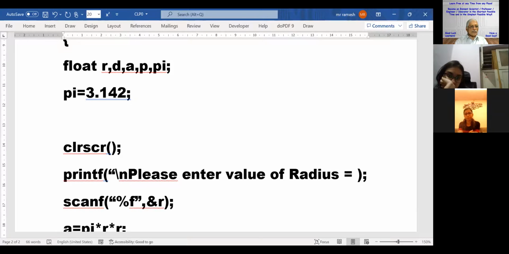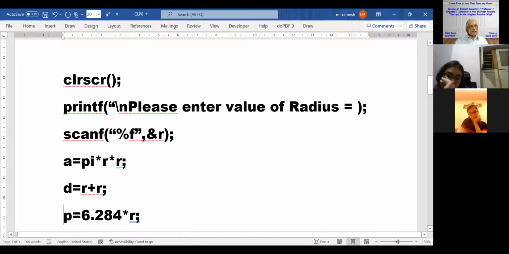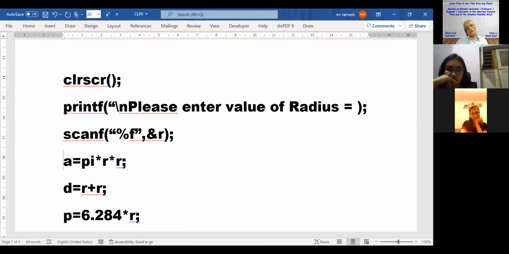Now what we actually have to do is, okay, we have come here. So enter the value of radius. At this point we have the radius value. After reading here, the R value is available. So here, do you want to find the area of a circle, diameter, or perimeter when the radius value is 0? Do you like to find it? You must answer so that I can understand whether you are following or not. Suppose the radius value, please enter radius value. I am entering 0. Whether you want to calculate the diameter, area, perimeter?